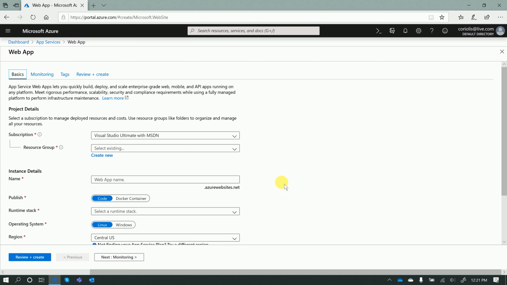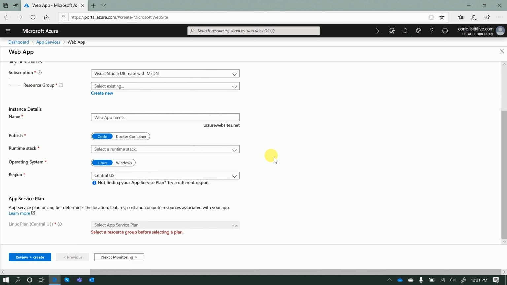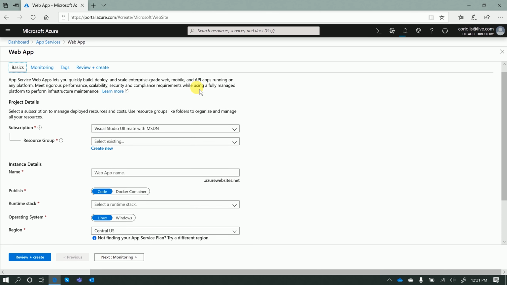Now, just like we had with the database needing a server, right? A SQL Server deployment, and the server needed a storage account. Under the covers, you have to have the storage account. Well, with these web apps, it's the same deal. Under the covers, we have to have an app service plan, and we are going to get to pick that right down here. Now let's start by going through some of these things.